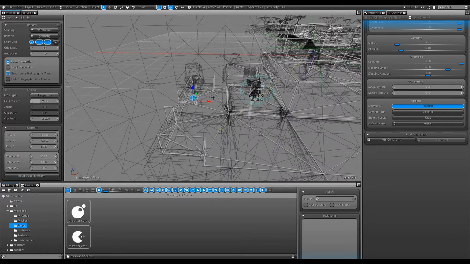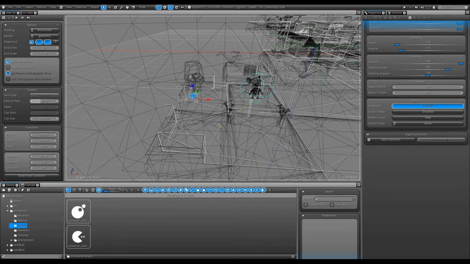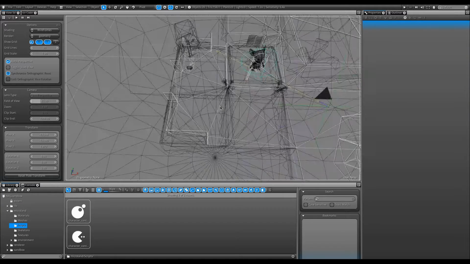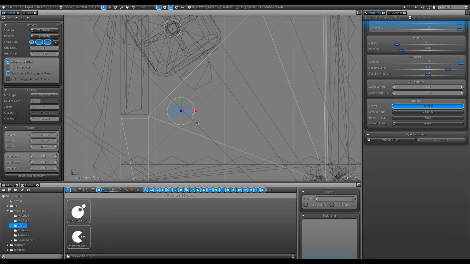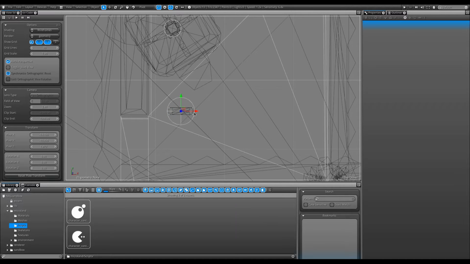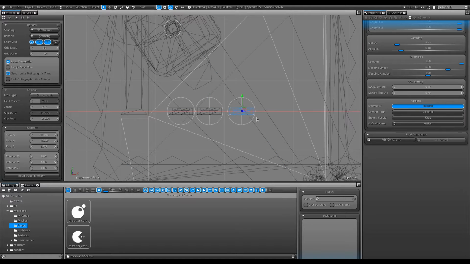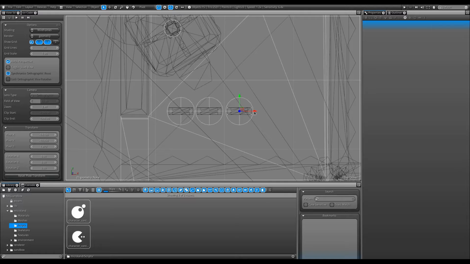With that set, I am now going to go to the top view by selecting my viewport and pressing 1. I'm going to select my coin, and press Shift and D to duplicate it 4 times. Here, 1, 2, 3, and 4, and I don't want to do that 20 times in a row.